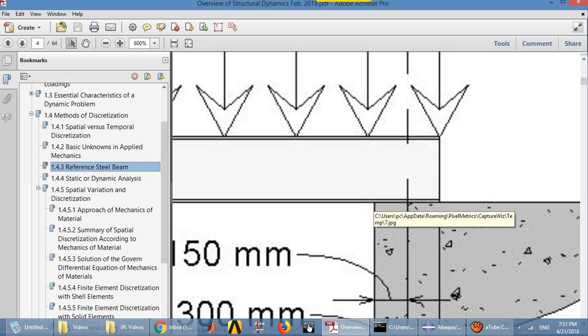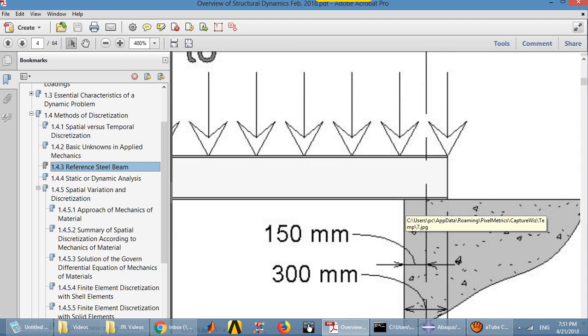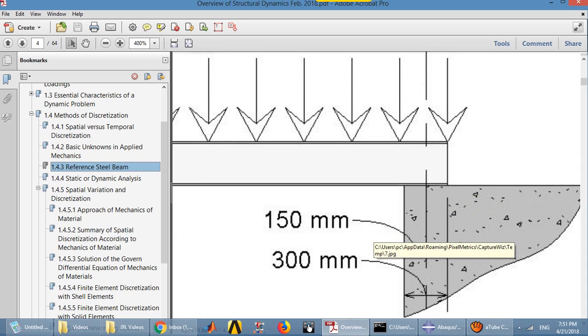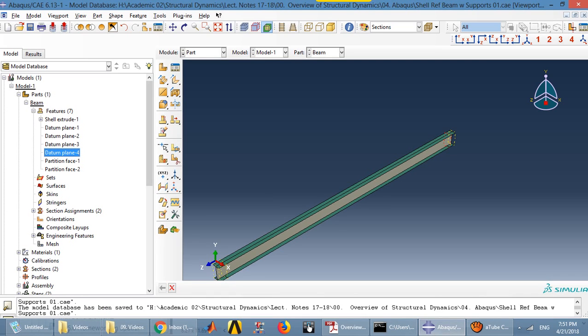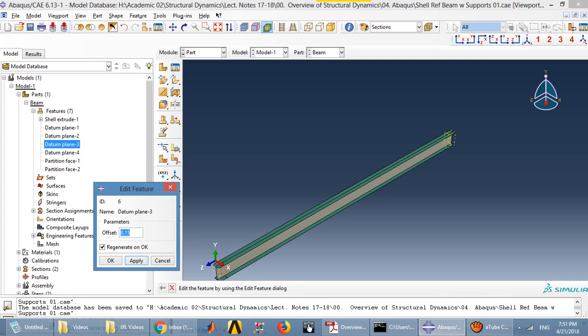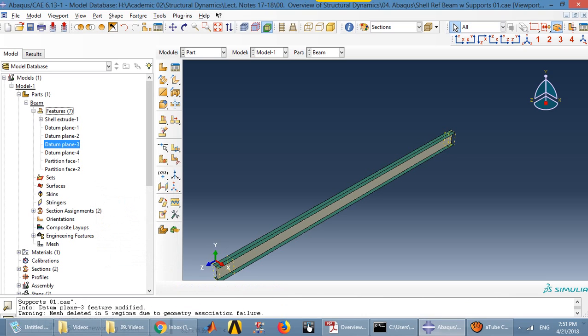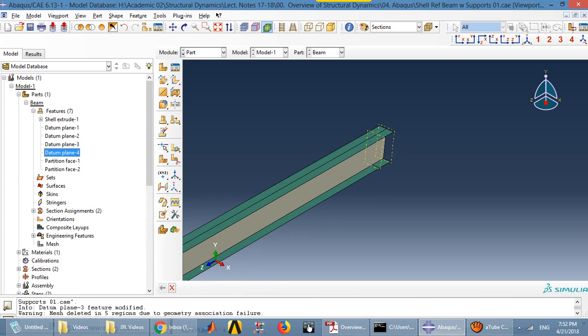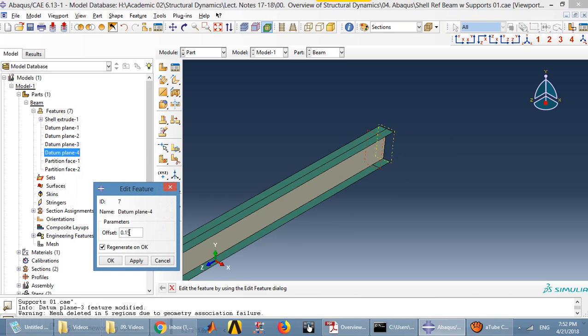I intend to move them to a new location, 300 millimeter from the beam ends, to be able to simulate the actual width of the support. Go to datum, right click, edit. Instead of 0.15, I will adopt 0.3. Apply. Go to datum 4, edit. Instead of 0.15, I will adopt 0.3.